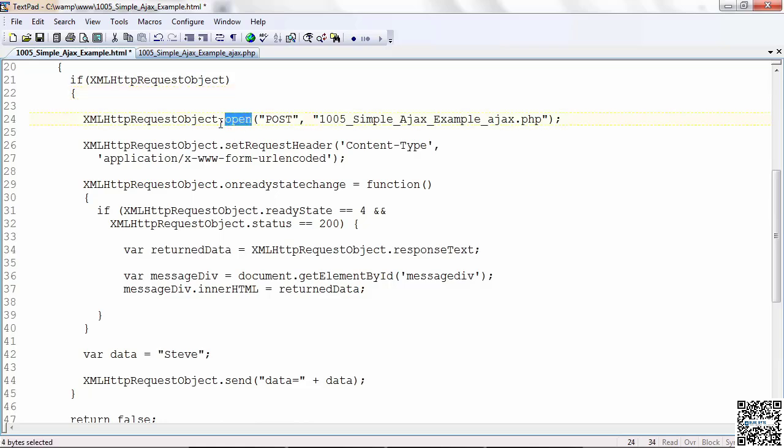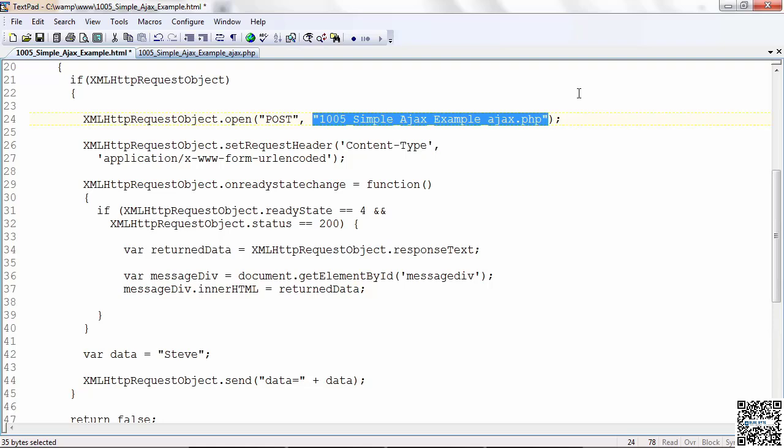Now the first thing we're doing here is an open. Remember in JavaScript we have this dot notation? So it's saying do an open function on this object. On this object lives a function. It's associated with that object and we can use it. And we're going to tell it to post. Remember post? On the form tag we have method equals post. Same kind of thing. Now we have another parameter to put here. And this is what would be the action tag on a form tag. It's the same idea.